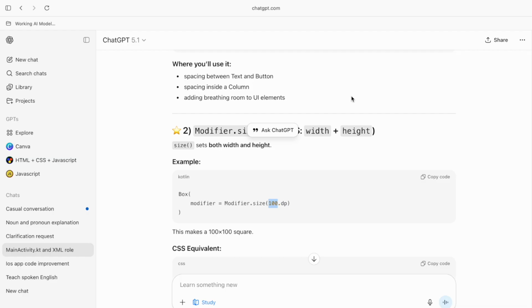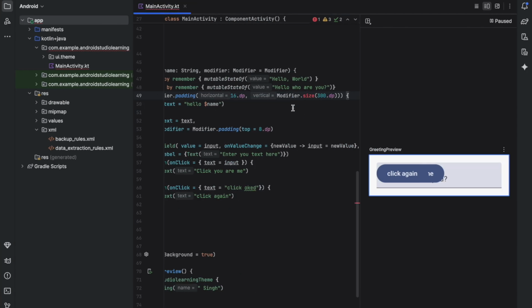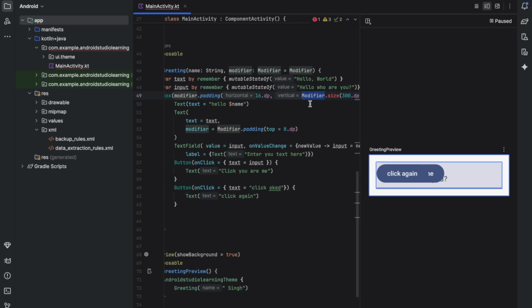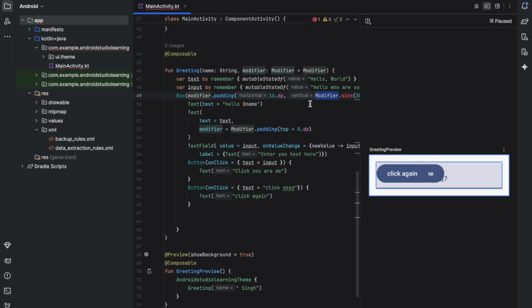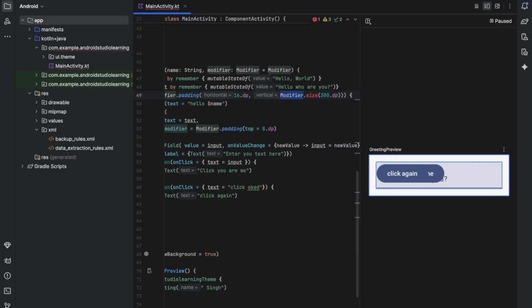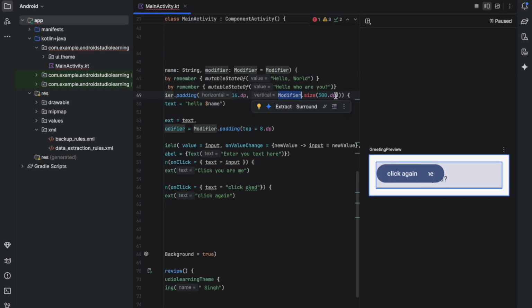As you can see, inside the box element, we have modifier size 100 dp. We already wrote it the same way, but as you can see here, it's vertical and horizontal, so a little bit of an issue. What are we going to do? Okay, we made a few more mistakes. Whatever code we wrote, like modifier, it is inside that first one.